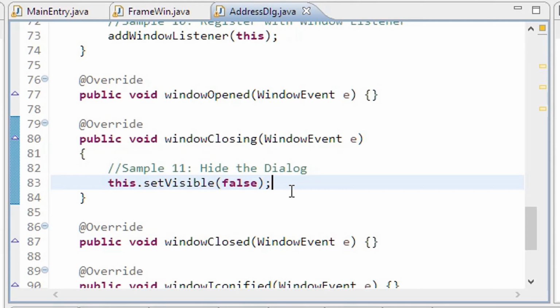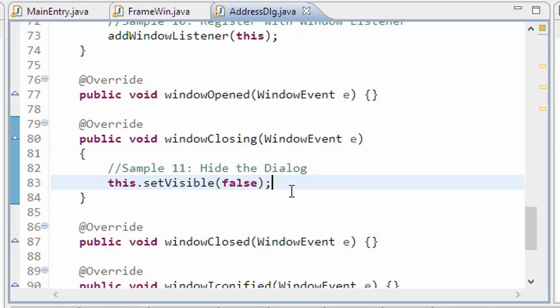This will give us one more advantage. That means next time we can launch the dialog and we can access the same member. But for that, the dialog needs to be a member of the frame window.